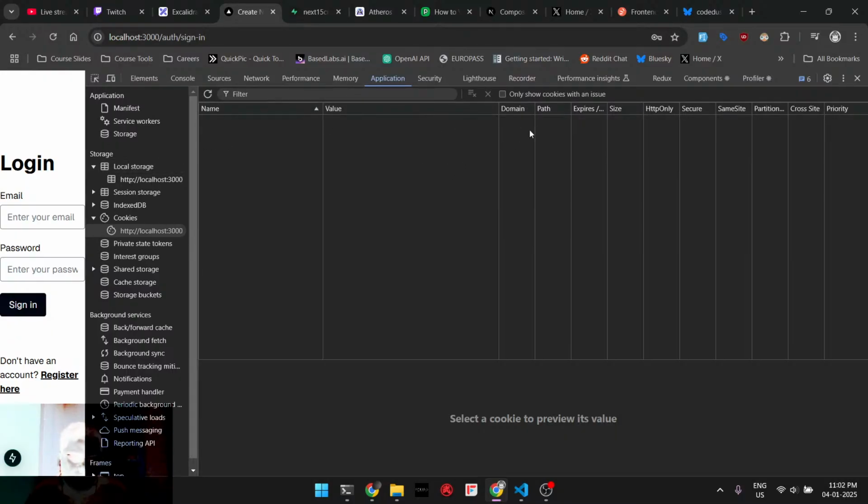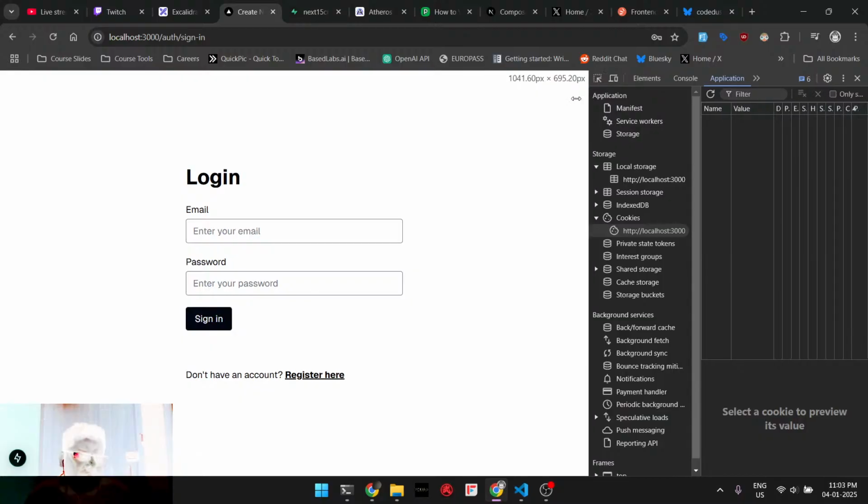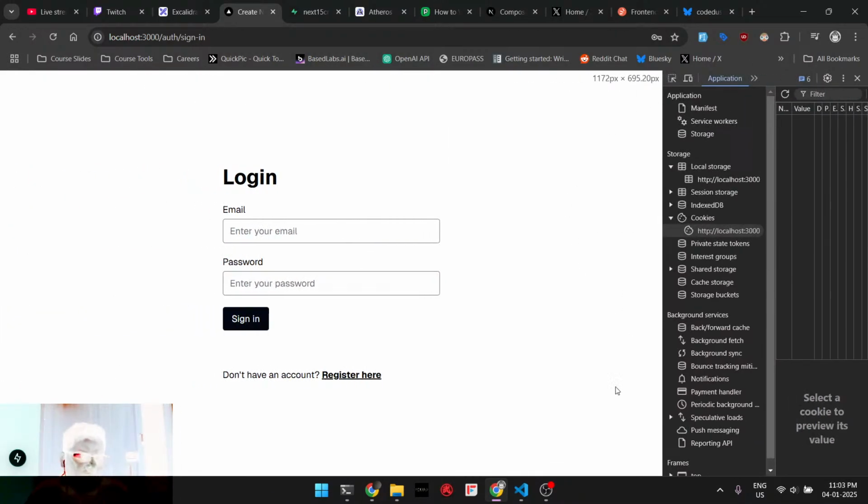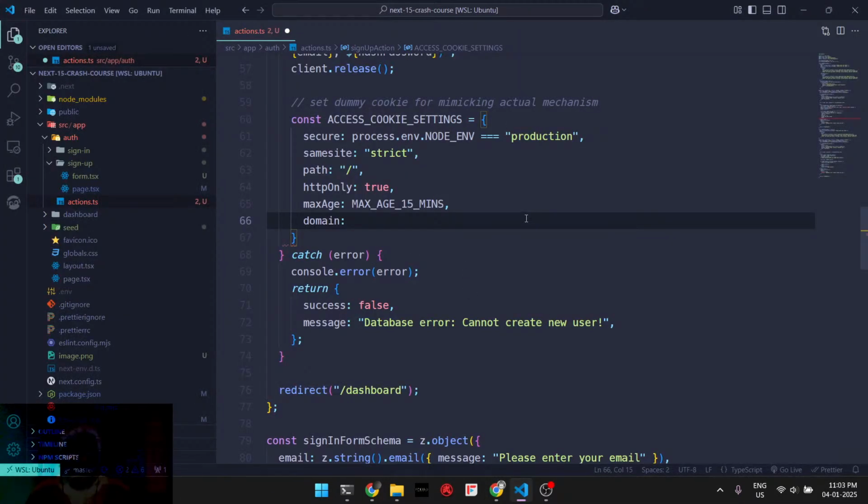So we will have the name. Right now what we are doing is we are setting the domain, we are setting the path, we are setting the expiry date, yes, size is automatic. We are saying that HTTP only should be true. This we are saying based on the environment, make it true or false. Same site we are saying strict. Partition, cross-site, priority we are not actually touching for now. These are the new settings. Hopefully I will be doing some video later, but if I'm correct, these are some sort of new settings, related to a third party domain or something like that.